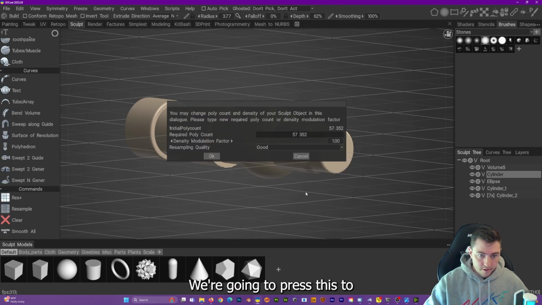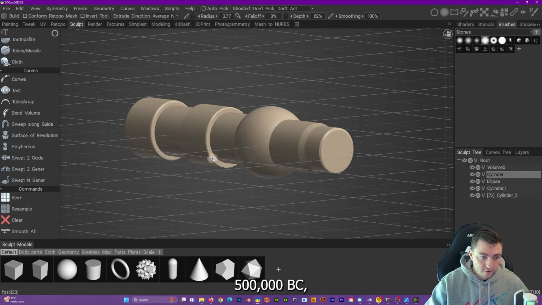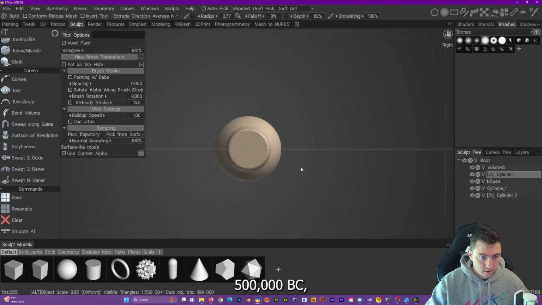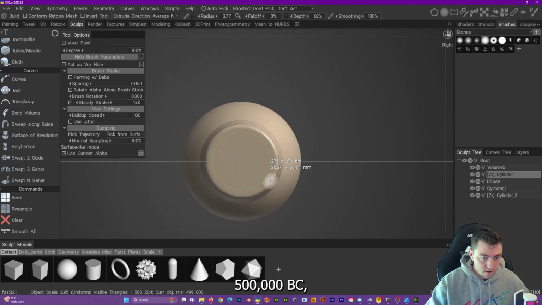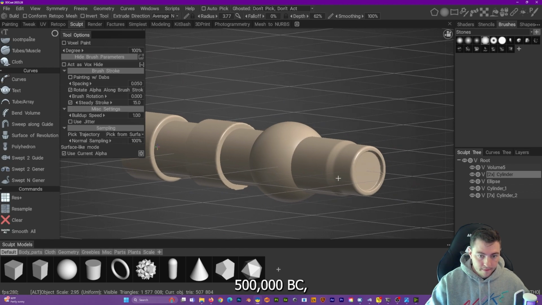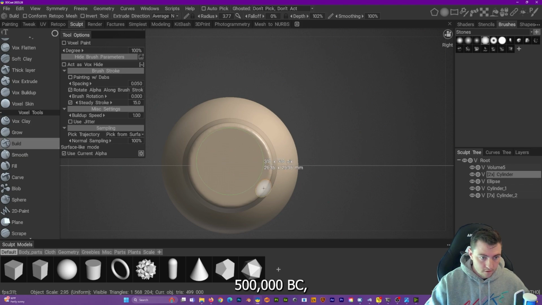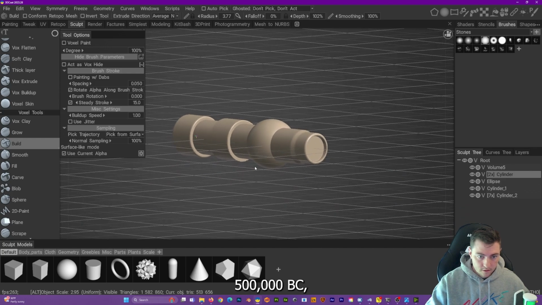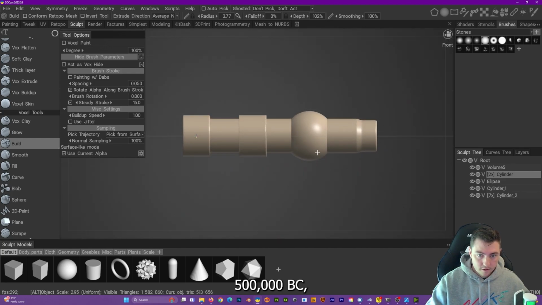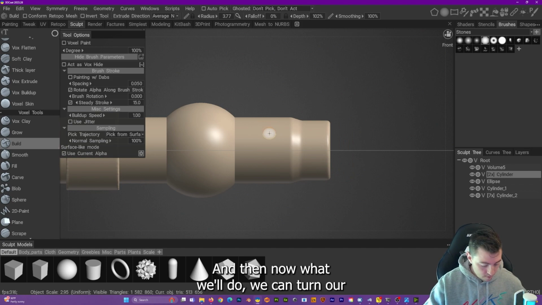We're going to up-res this to 500,000. Okay. So this is going to be the inside section.